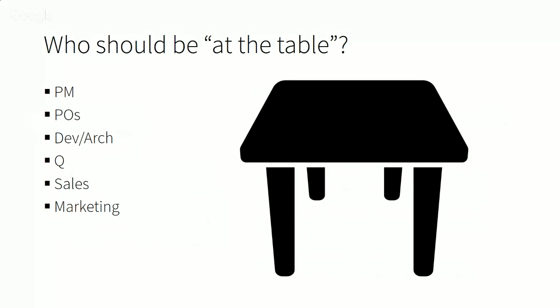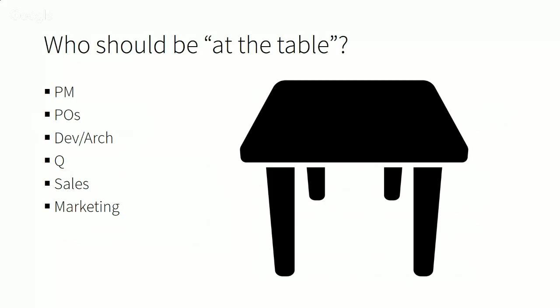An important question is, who should be at the table when you're prioritizing these things? Obviously, you as a product manager should be driving it. You may be in an organization doing Agile. I would have people like product owners there, representatives from development and architecture, maybe QA. And we didn't do this a lot, but sometimes it can be very valuable to get the input of sales and marketing people. That's a lot of roles that I've listed here.